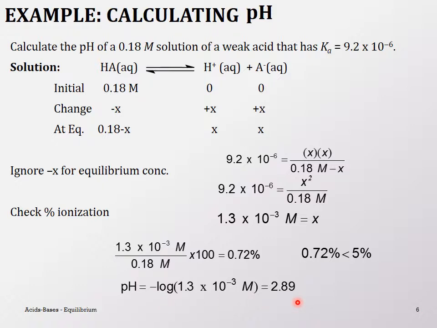Just want to bring a few things here to your notice. First of all, the percent ionization is very low. For this acid, there's a very small ionization going on, 0.72%. However, the weak acid is still quite a good acid. 2.89 is a nice pH, considering that towards the 7 pH level is when you have a real weak acid. So this is not quite such a weak acid. It's a fairly good acid.